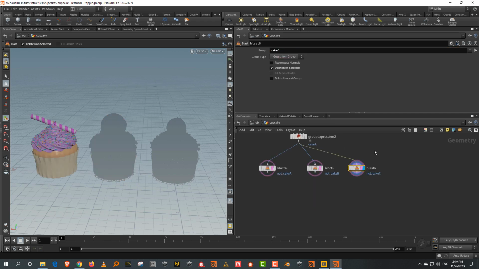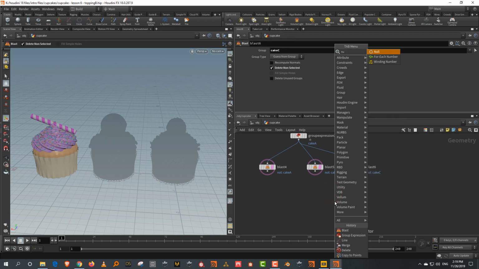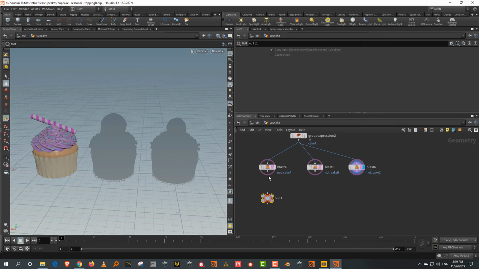So we have separated all 3, and then we can just take a null and bring them out. So we'll call this cake A and then cake B and cake C.